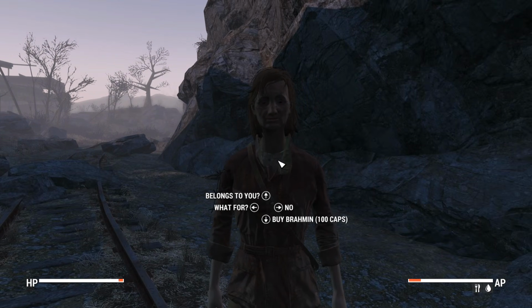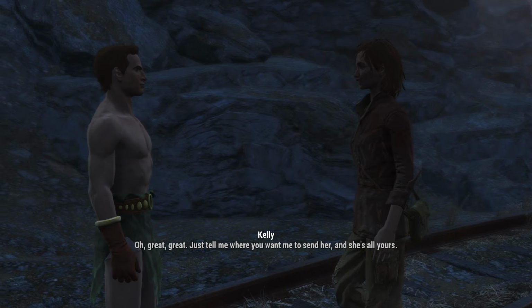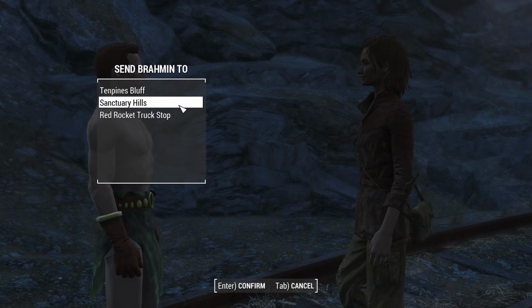Yeah, sure, it's only 100 caps, so you can actually buy a Brahmin from her. I'll take her. And I'll send her to Sanctuary Hills, because from there I can just get fertilizer, which is of course one of the things I need to make Chant. So yeah, Sanctuary Hills.